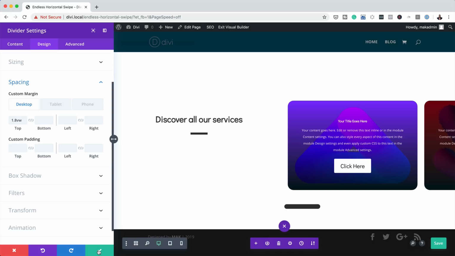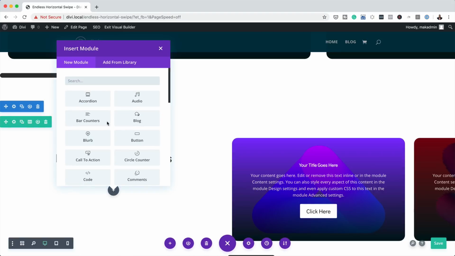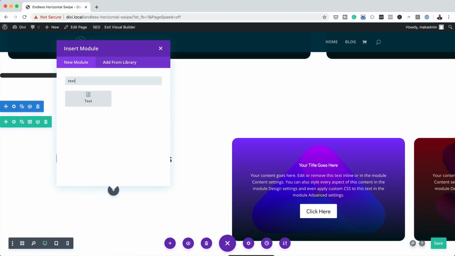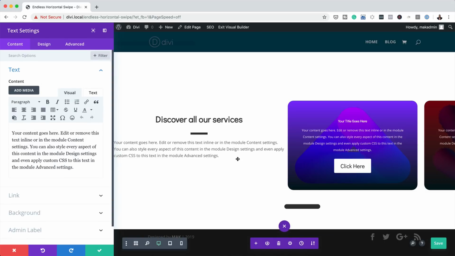So I'm going to save, click here on this plus button, add my text module. I'm going to select that. So this can work as my body text, but of course we need to go in and stylize it. So first of all, we want to make sure that our font text is set to Open Sans, because that's the font we've been using throughout this tutorial.